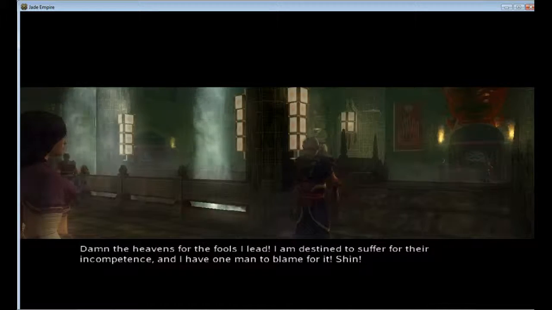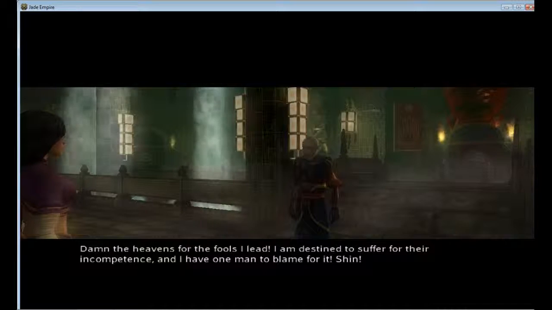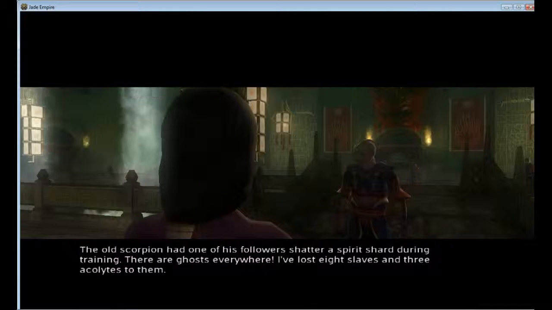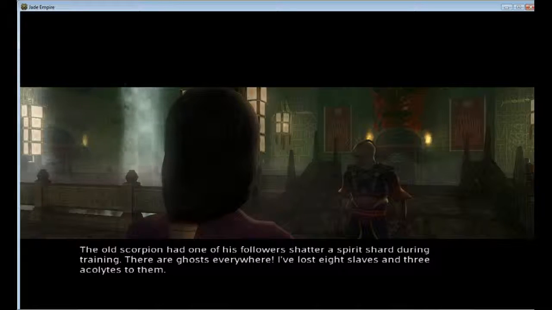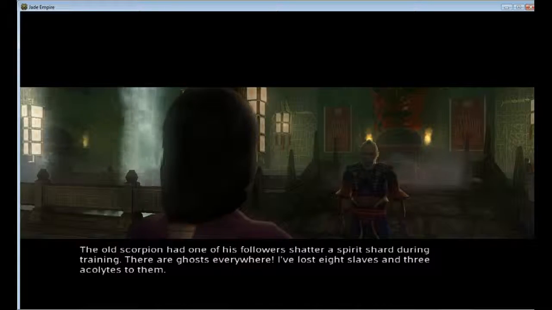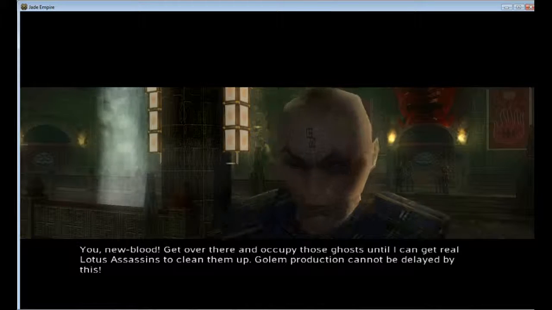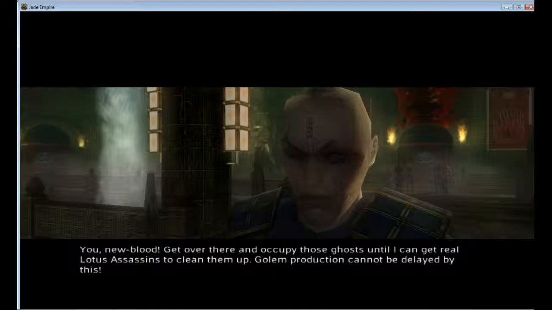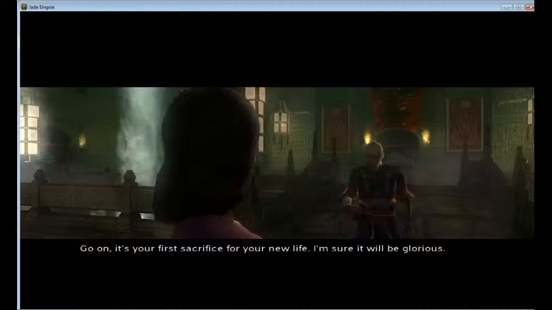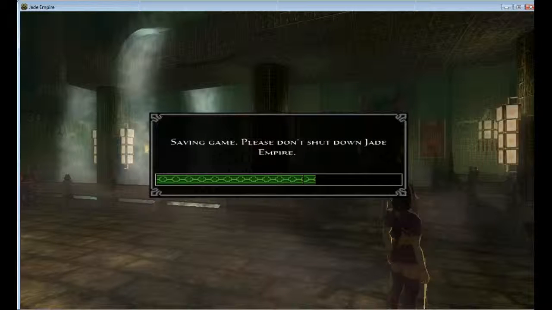Damn the heavens for the fools I lead. I am destined to suffer for their incompetence, and I have one man to blame for it. Shin. Who is Shin? The old scorpion had one of his followers shatter a spirit shard during training. There are ghosts everywhere. I've lost 8 slaves and 3 acolytes to them. You. Get over there and occupy those ghosts until I can get real Lotus assassins to clean them up. Go on. It's your first sacrifice. I came here not to fight ghosts.